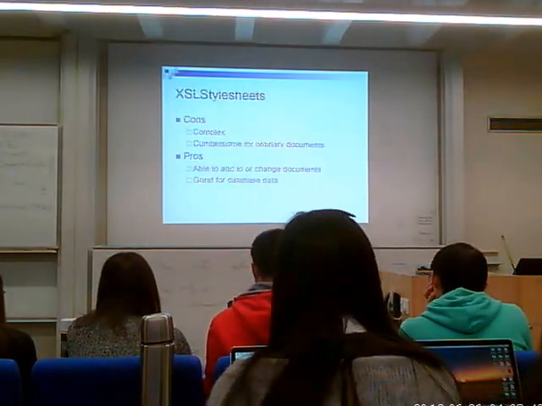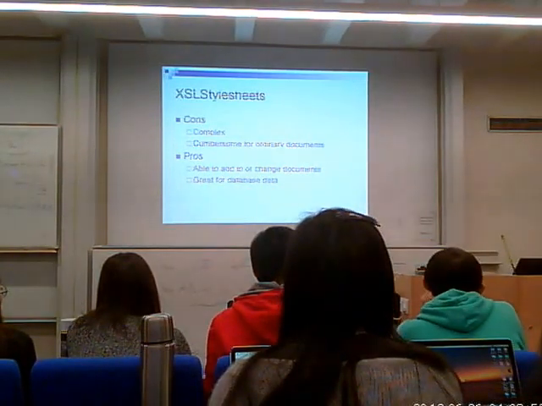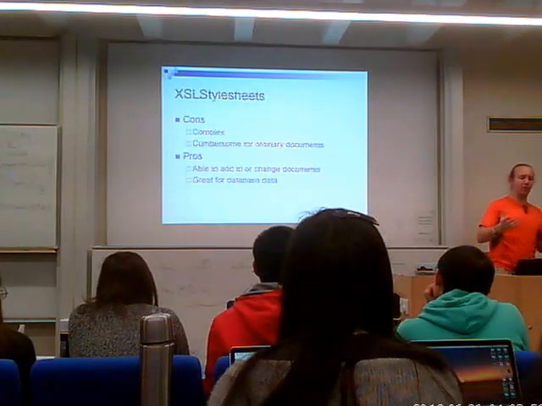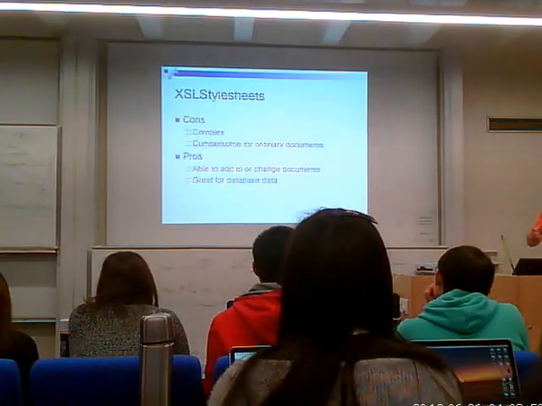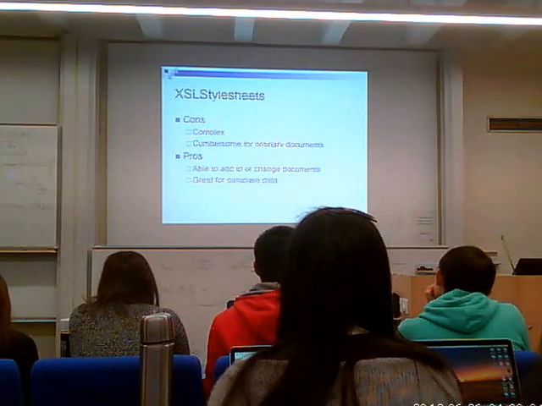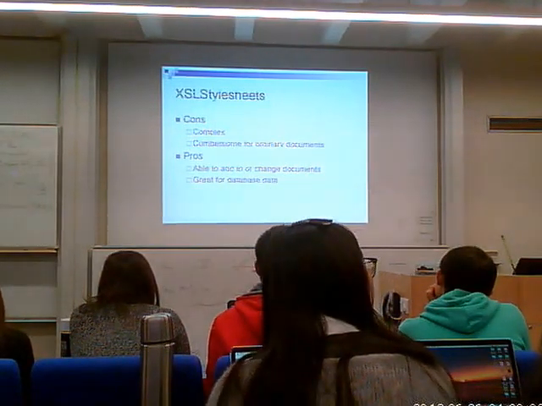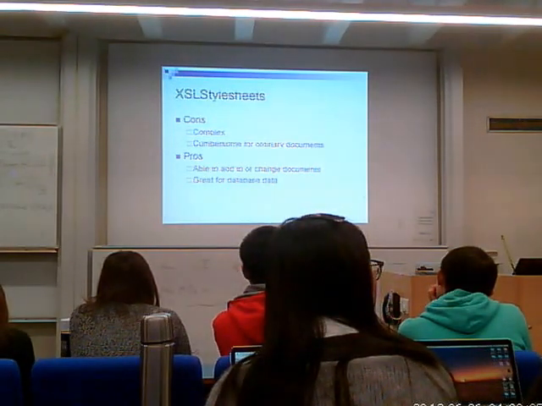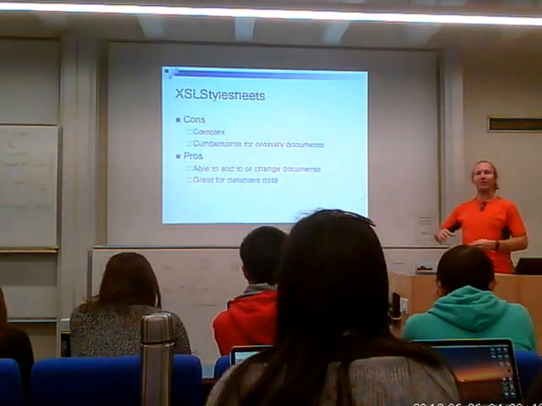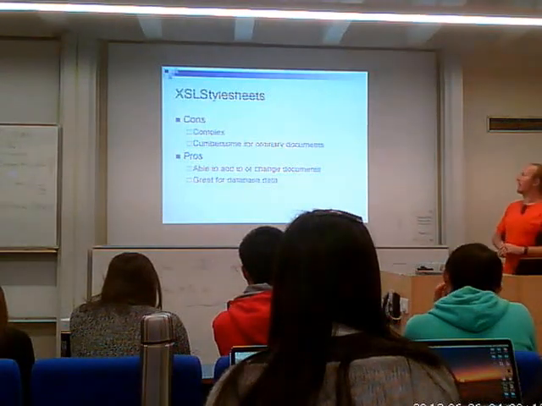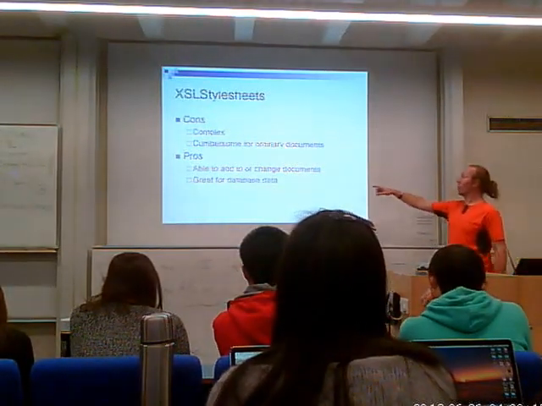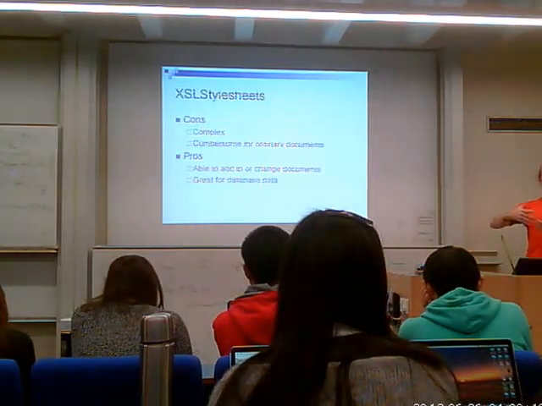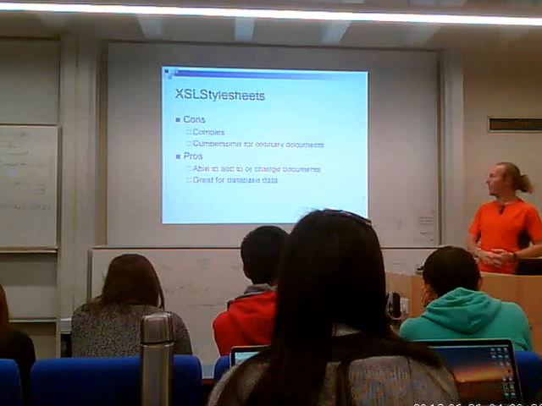XSL is very, very powerful, but because of that very, very complex to program, and it's not particularly great just for doing documents. Possibly it's overkill for just dealing with documents. But if your input content, your XML, is a huge database, then it can be very appropriate for processing that into a format that is worthwhile displaying. And as we saw, it has the ability to transform and change documents, so you can actually modify them into a new artifact at the end of it.